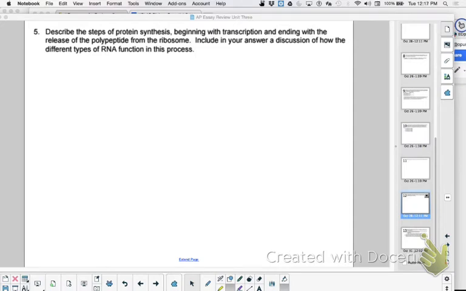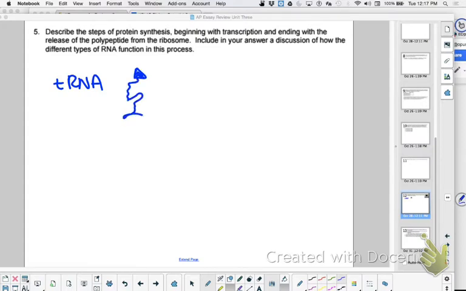Okay, so the 3 kinds of RNA, what are they? tRNA, mRNA, rRNA. Good. So the first one you said was T. What does the T stand for? Transfer RNA. So tRNA is transfer RNA. What does it transfer? An amino acid. So I'm just putting that there as an amino acid.